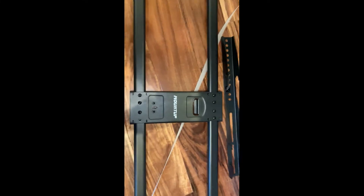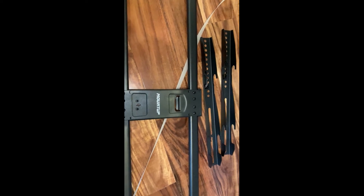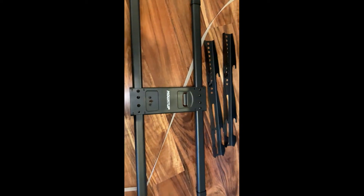If you want to do this exactly like I'm doing it, this mount is called a Mount-Up — it's a full motion mount. The four mounting bolts are really close to the center on this TV, so it doesn't give you much room to go left or right. If your TV is not really close to the middle of the wall, with a mount like this you're only going to have about four to six inches of play. If you go too far left or right, you'll never be able to center the TV, so take that into consideration.